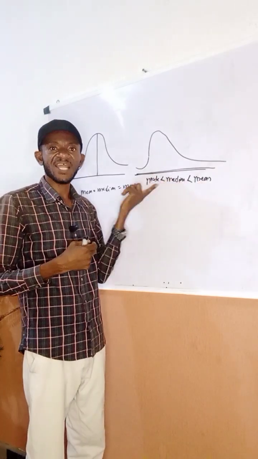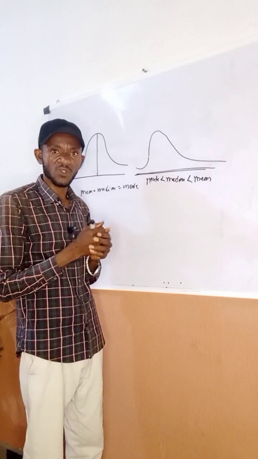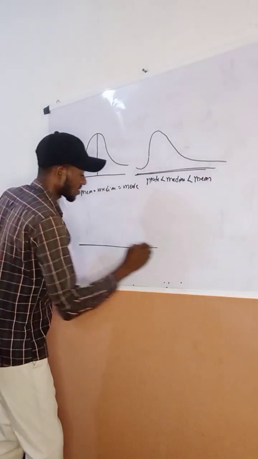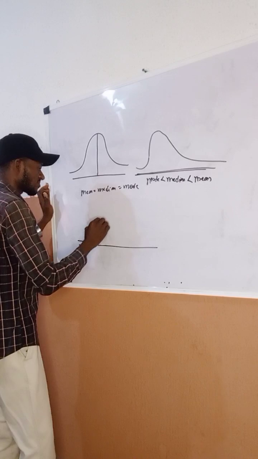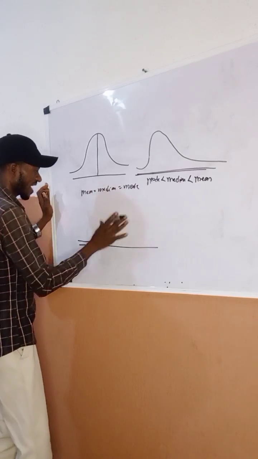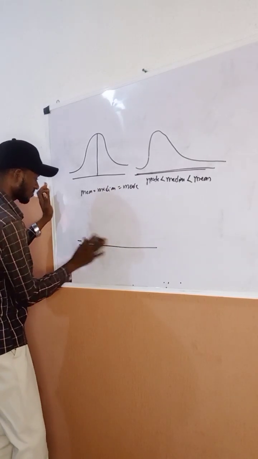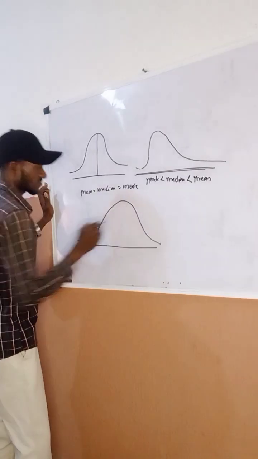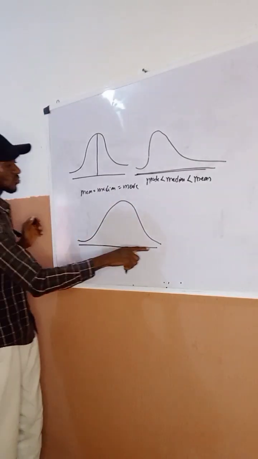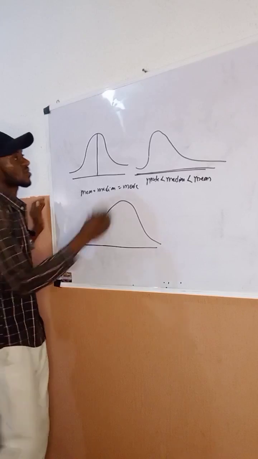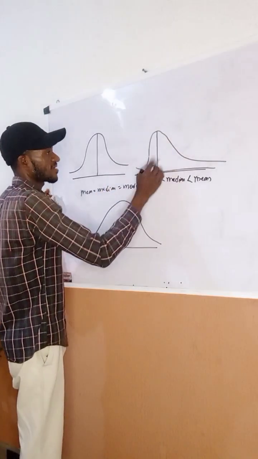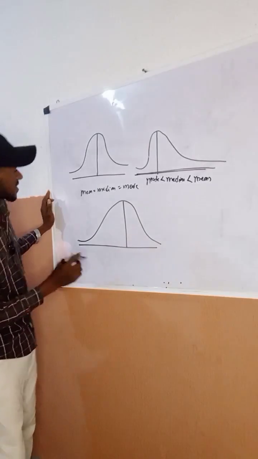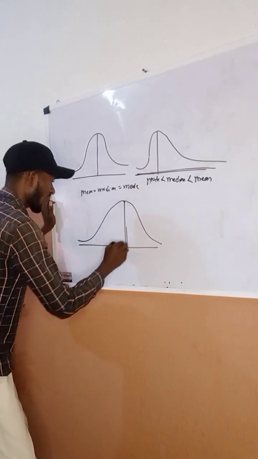Once your mean is greater than these two, your data is skewed to the right. But then when you have something like this, this very one is skewed to the left. Because you can come and have a center here. This one is longer. You can come and have a center here. This one, of course, is longer. It's quite longer.